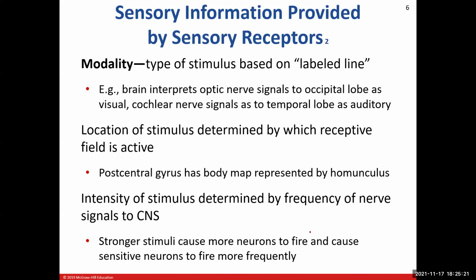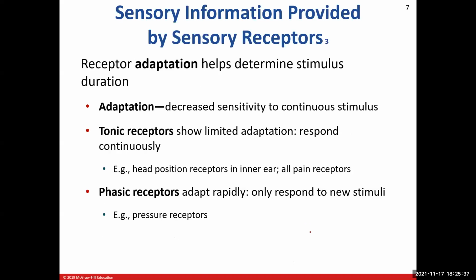That's going to be more from a mild stimulus. So the stronger the stimulus, the more frequent the action potentials are firing off. The more mild the stimulus, the less frequently those action potentials are getting fired off. So that has to do with the intensity. And then finally, we have to talk about the duration of the stimulus, how long? And that brings up adaptation.